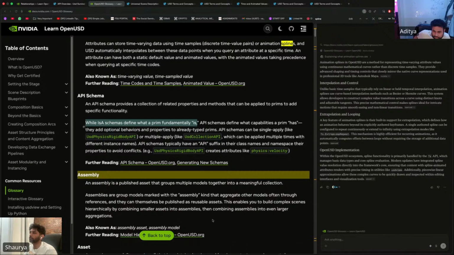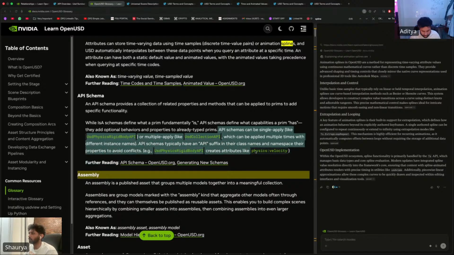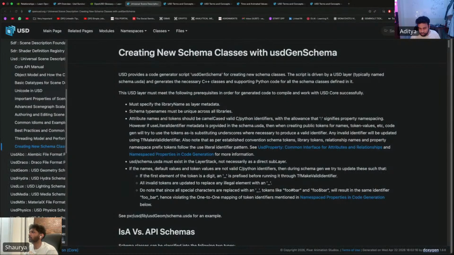They add optional behavior and properties to already typed prims. API schemas can be single apply like USD is blah blah blah. Pretty straightforward. Okay. So the glossary part is clear.